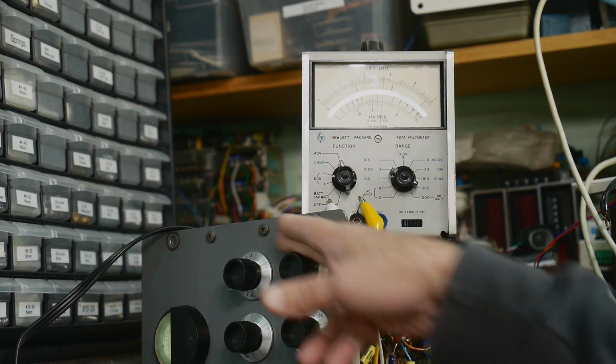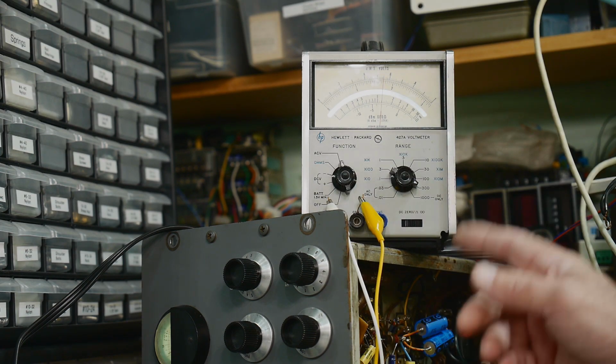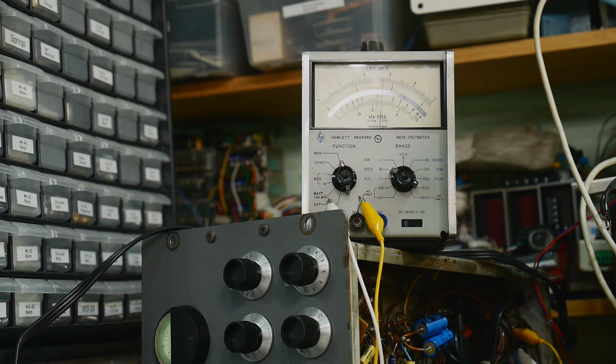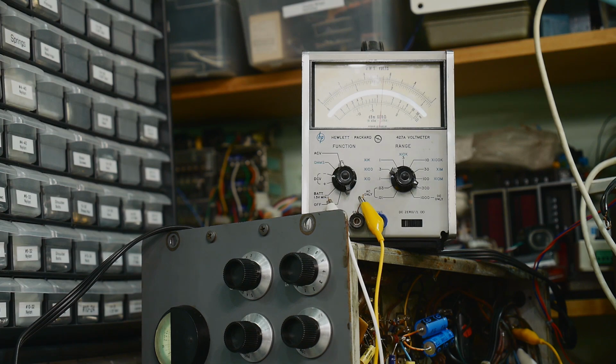Sensitivity is not doing anything at all because we're not going through the front end. We're injecting that 455 kilohertz in the detector stage, so it's bypassing all those front end amplifiers which this sensitivity knob adjusts. And so the only thing that's really an adjustment is the volume, which is just controlling the gain of the output stage. So that's not going to really affect the adjustment at all. All right. So I'm going to go through and adjust a few of these and see if I find anything interesting or not.